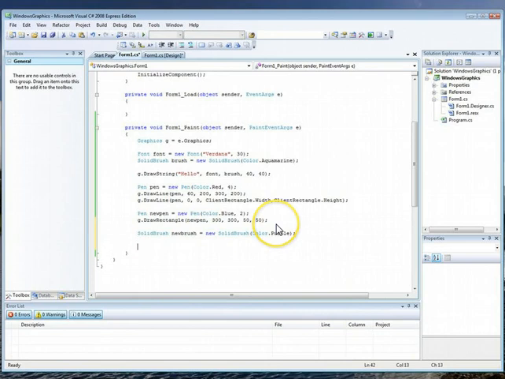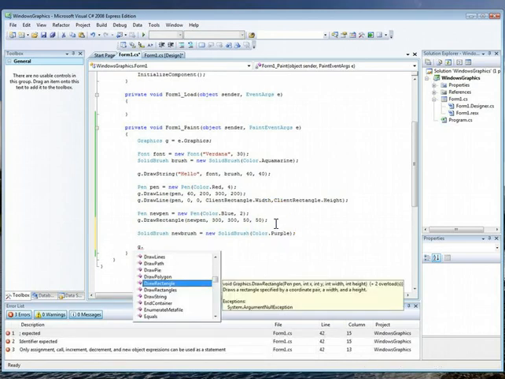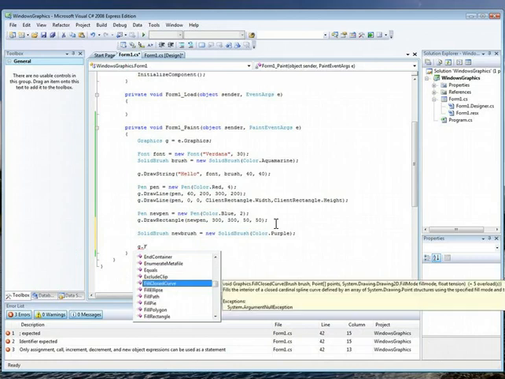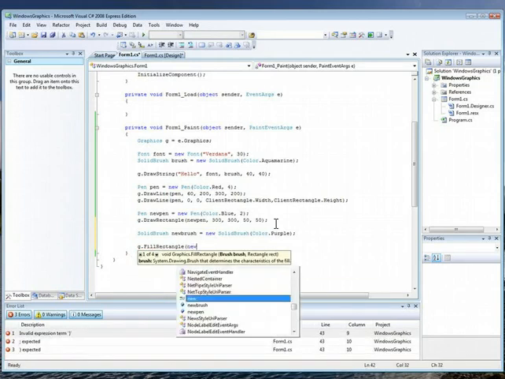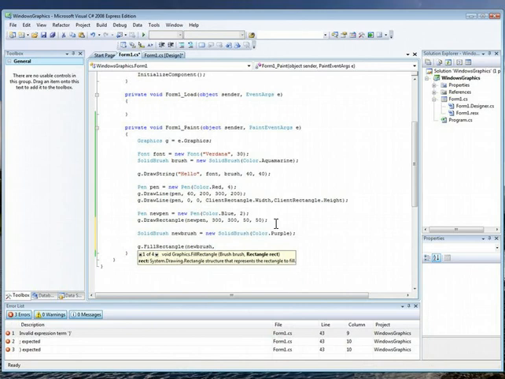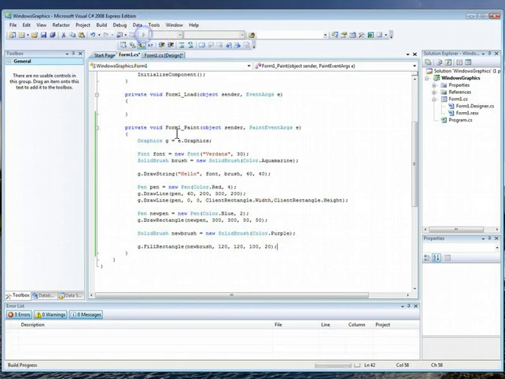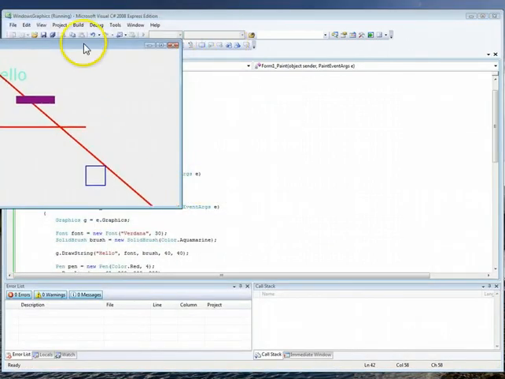Okay, so we're going to fill in this time with purple. Now, it's fill in this time, right? So you have to go G dot. Is there a draw fill or fill something, with the word? Yeah, there it is. Fill rectangle, I see it. And then bracket. Okay, there's your brush again, but this time it's new brush, comma, and we'll do a rectangle again, but this time let's do it about 120 over, 120 down, and let's make it even wider. Let's make it 100 wide and only 20 high. Let's see how weird that looks. Let's see what we get. Yeah, there it is. There's your rectangle.